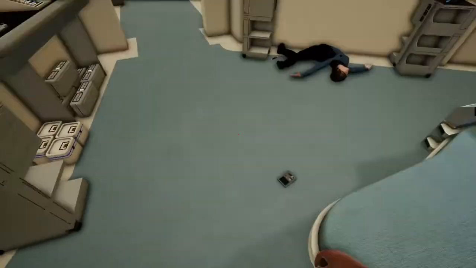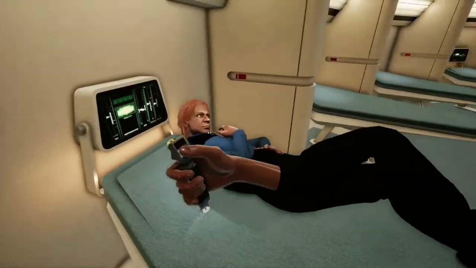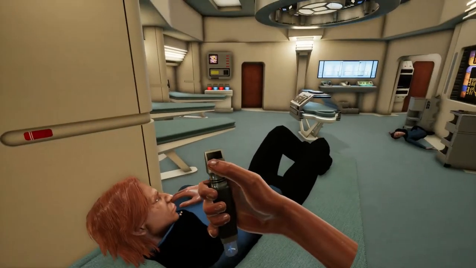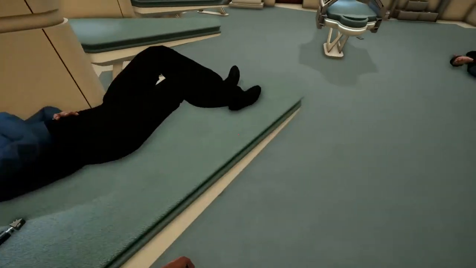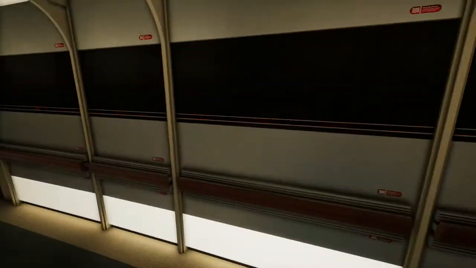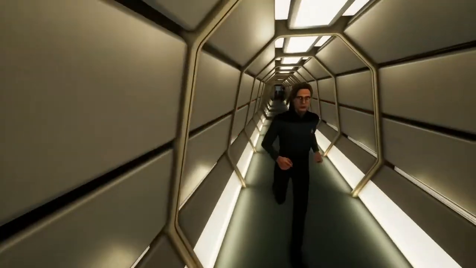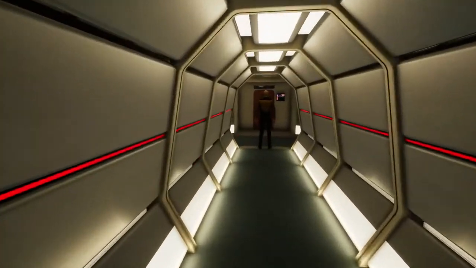Can I do something with this patient who's lying down? Where is the... here it is. Can I do something with you? It doesn't look like I can do anything to him. I mean, I'm not a sadist or anything like that. Even though you might not believe it based on these videos. Hey, why is there a red alert? Looks like somebody was shooting here. Okay, let's get out of here.